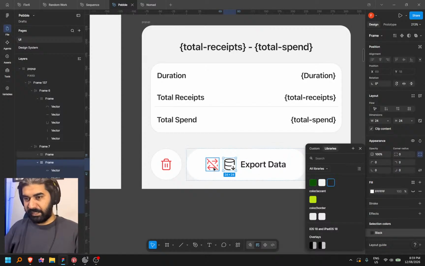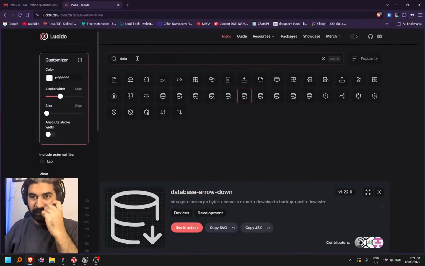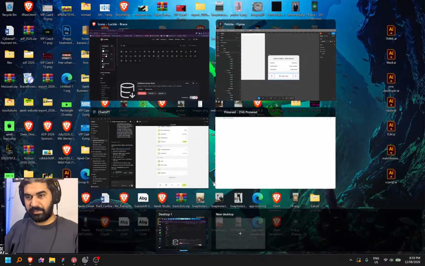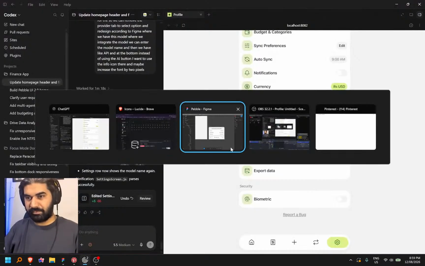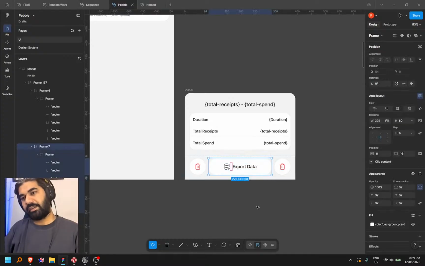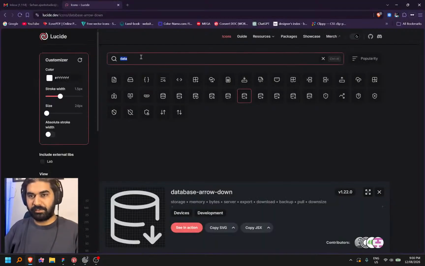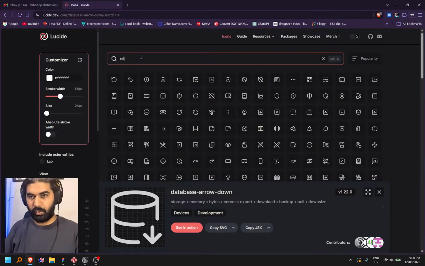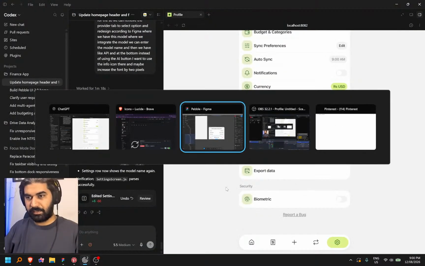It's technically not vibe coding. It's designing and then vibe coding, to just have a little bit of difference. I can make it green, but nah, I'm not doing this. Reload. This should be fine.